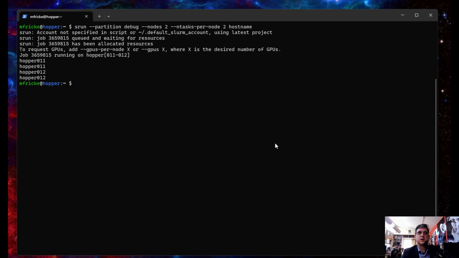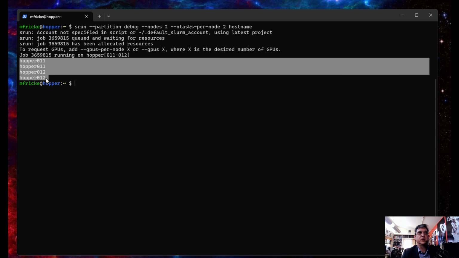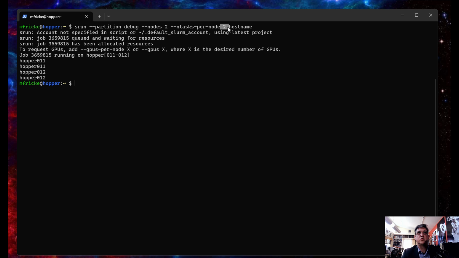And notice that we got 4 outputs because we ran 4 copies of the program, right? So we have 2 copies per node and 2 nodes, so 4 copies of the program ran. And notice that the output, for the first time, we actually ran on Hopper 12 because we enforced that we were going to have 2 compute nodes to run our programs on. So 2 of them ran on Hopper 11, and 2 of them ran on Hopper 12.